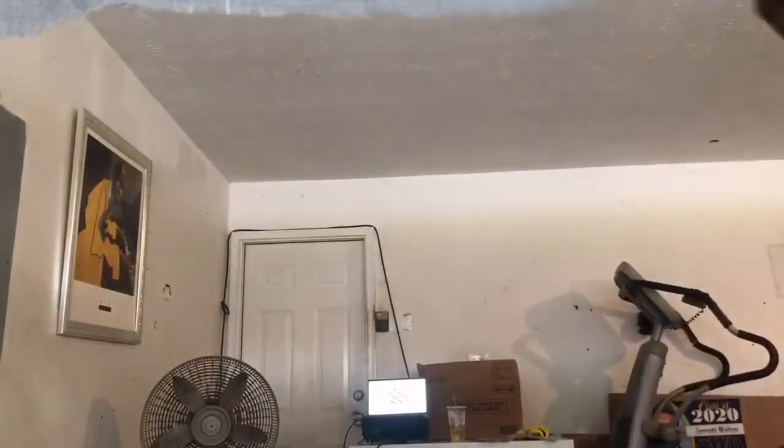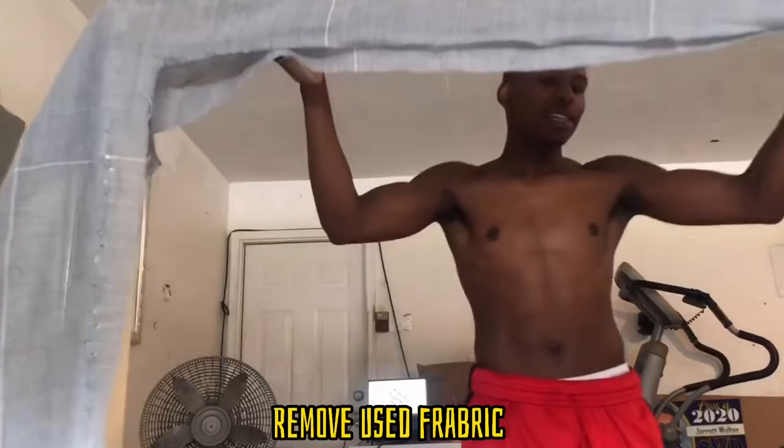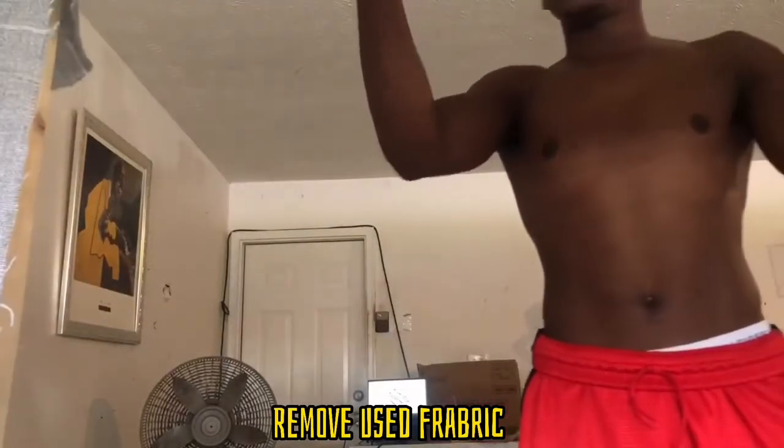Now I'm gonna pop out, you know what I'm saying, I do things a little unorthodox. So this is my way of my setup. I'm gonna get my frame. See, I really be putting in work, man. I already got one that I did a little image on, so I gotta replace the fabric, and I'm gonna do that. I'm gonna take this off.